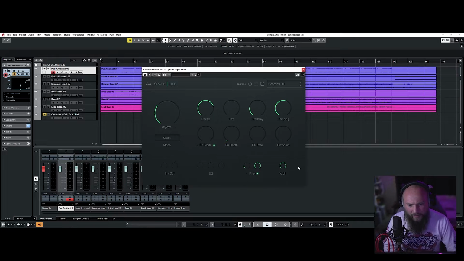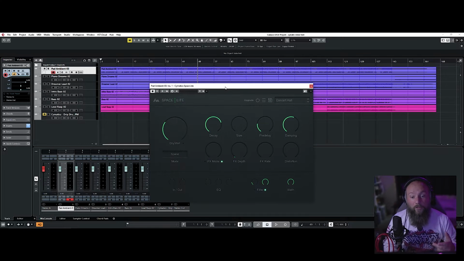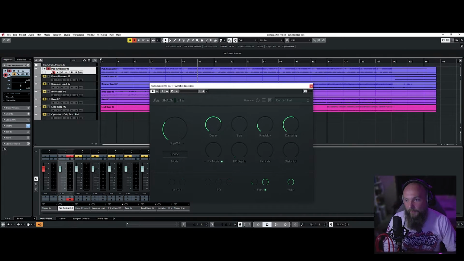So let's just dive straight into it as well. We've got an in and out, an EQ, filter, and width. Width is going to be absolutely awesome. And I'm guessing here is all of our... Oh, I can see some of these are locked in the light version, which is fine. These are our IR responses. So I just want to go and have a listen to this on the pad soloed and see what it sounds like already.